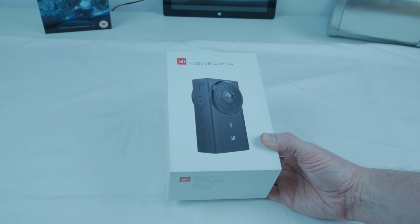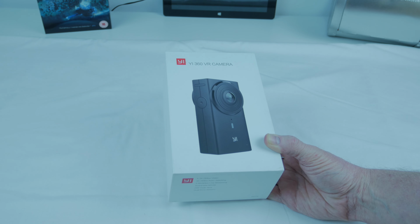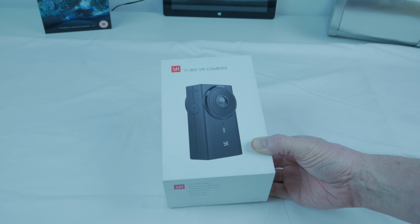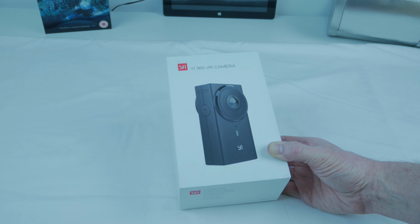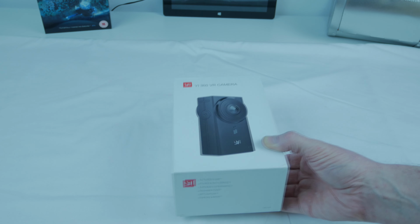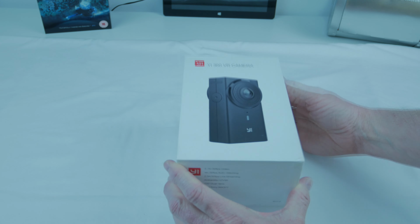It's a last gen camera. It's a little bit bulkier than the new gen, but it's got a bigger battery, much bigger battery I think, and it does more or less exactly the same. And a lot of the 360 cameras are still catching up with this now. As I said, it actually has a USB-C charging port, and you can use that port also to put an external microphone on it. So it's got the two camera lenses, of course. Let's get it open and have a look at it first of all and see what's actually in the box.